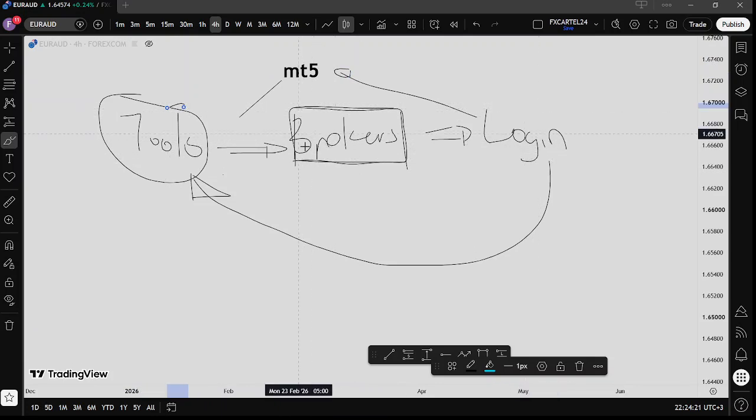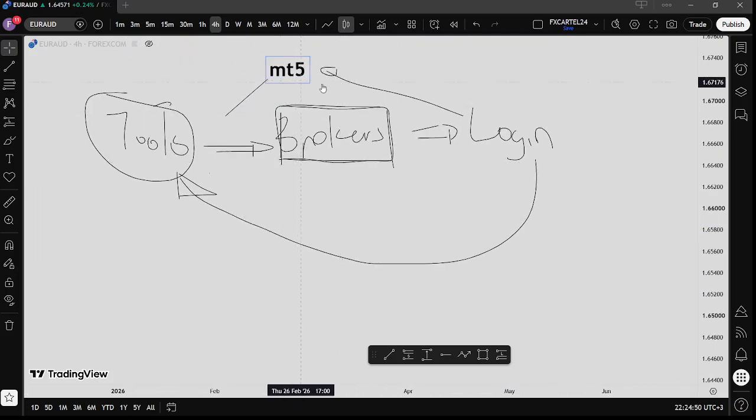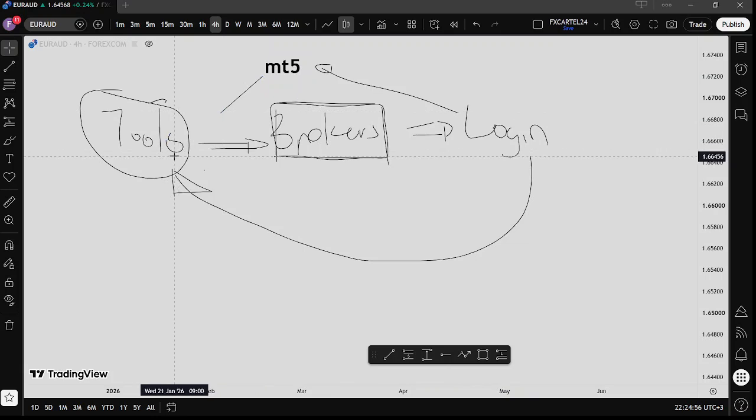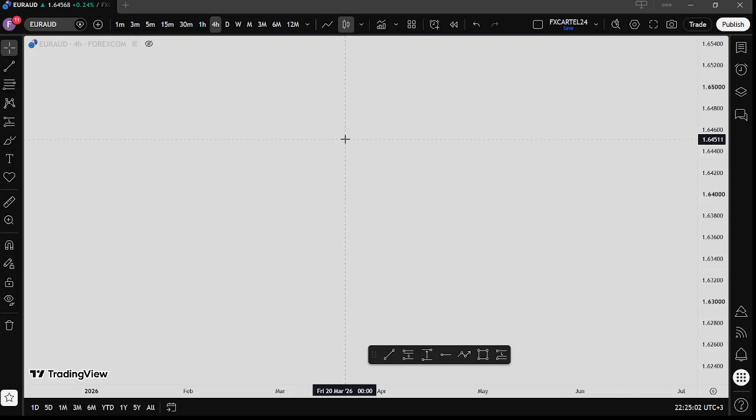We are going to start with the brokerage system. In the brokerage system, we get an app or a website which we shall use, and we get the logins. After getting the logins, we log into MT5 so that we study the tools that are there, like the way we started with TradingView. It is the same thing we are going to do, but MT5 is different. To understand more about MT5, we have to understand the brokers that give us logins to log into MT5 and its tools, because they are all together. So we have to understand that first.